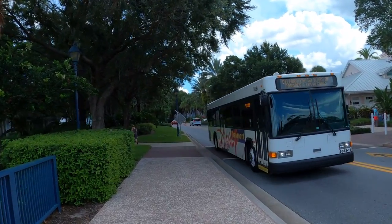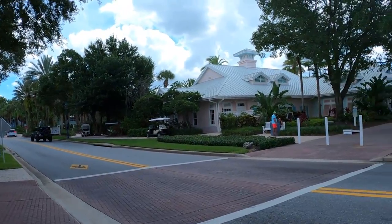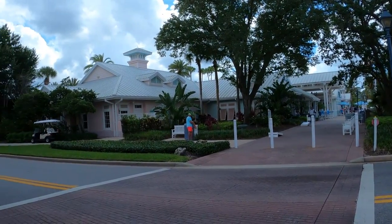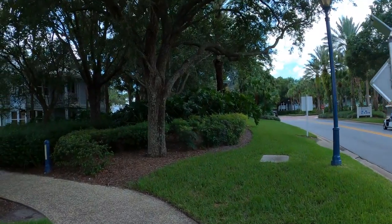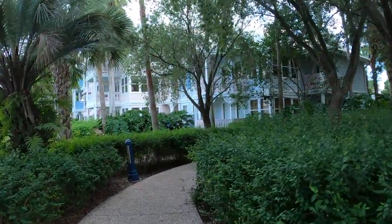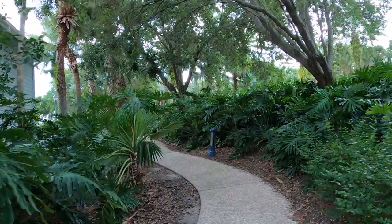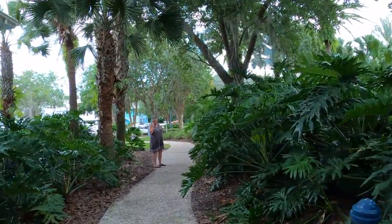It's good business for them and you get to see these places. Here's another glimpse of the back of the hospitality house. Across the street, this area used to be the original hospitality house — they actually bulldozed it to make room for more rooms due to demand. I liked the look of the old place, but in all honesty you need the rooms, so it was a smart decision.